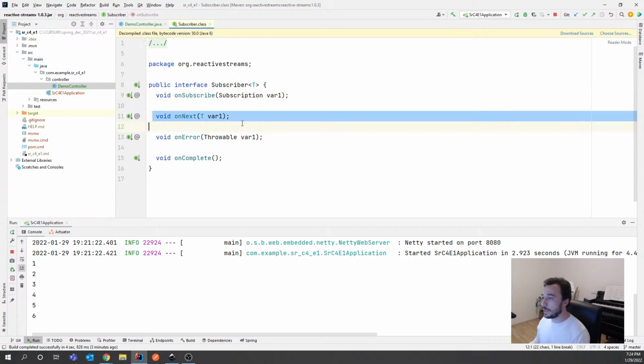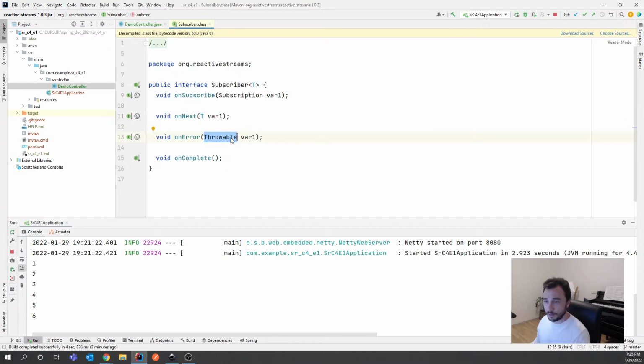It has an onNext method that, as you will see, is called by the publisher when the subscriber requests values. And the value, the T value, is basically the value that the publisher will provide to the subscriber upon its request. We have an onError method that gets a throwable that the publisher will call in case an exception happens.